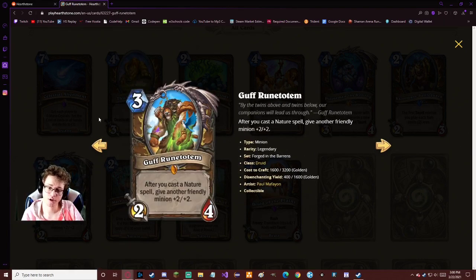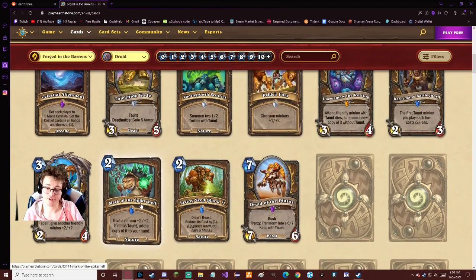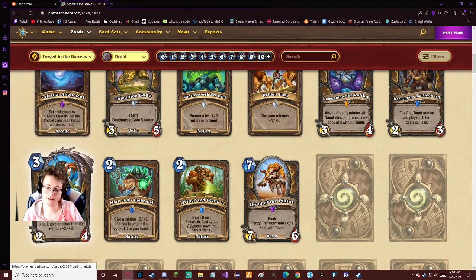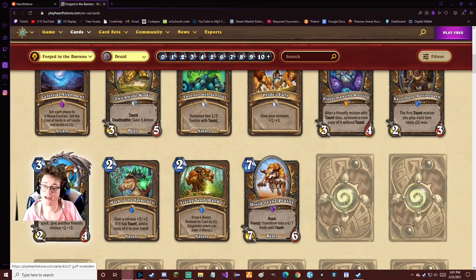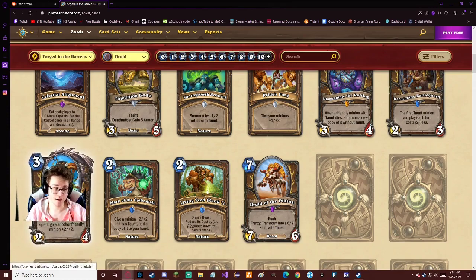Next up, Guff Rune Totem. After you cast a nature spell, give another friendly minion +2/+2. Well, Druid has quite a few nature spells, along with tons of the core set things. So this will most likely, every time you cast a spell, give +2/+2. I think we'll definitely see play in like a token deck with Gibberling, you know, spell burst. That seems like it would be a great combo.